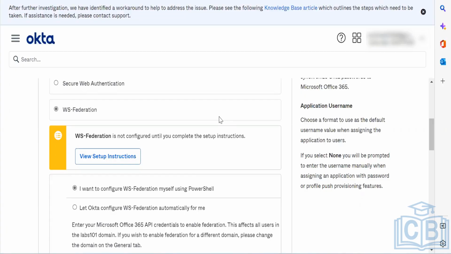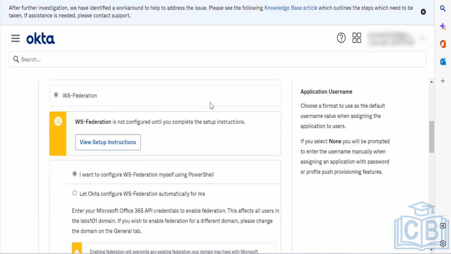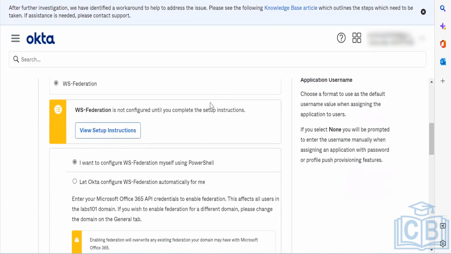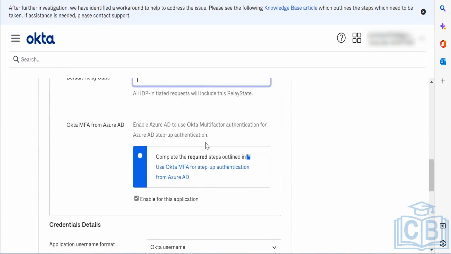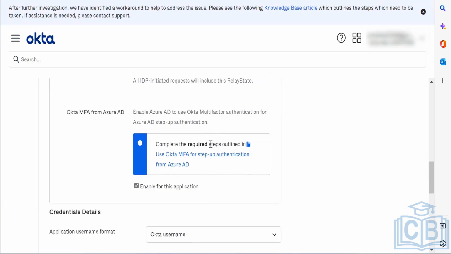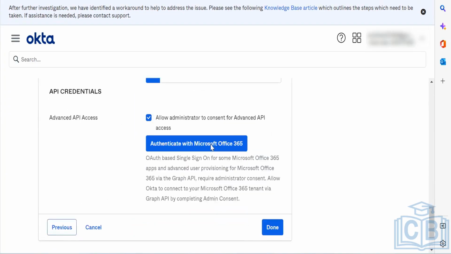What this does, if you do WS-Federation with Okta, is that users can log in via the Okta password to their Windows laptop. I remember you telling me that you can set it up so that they can log in with their Okta password. That is the reason we set this up. Otherwise, there is no use.